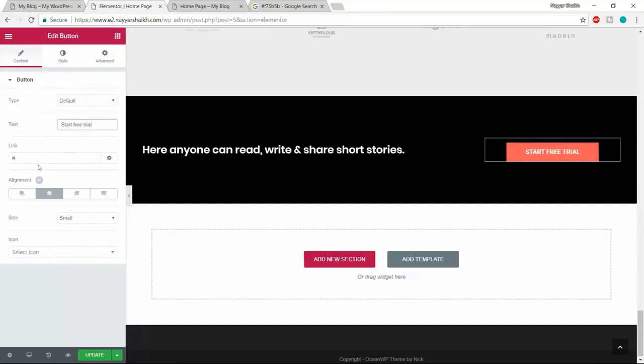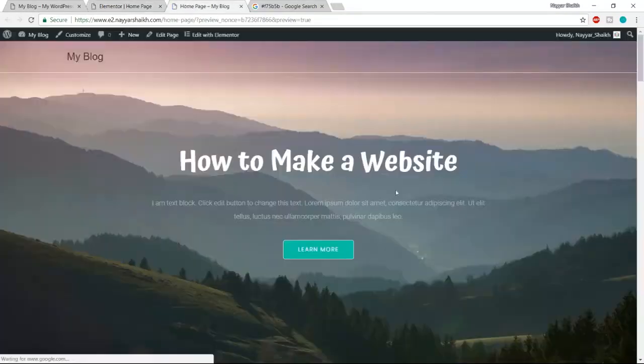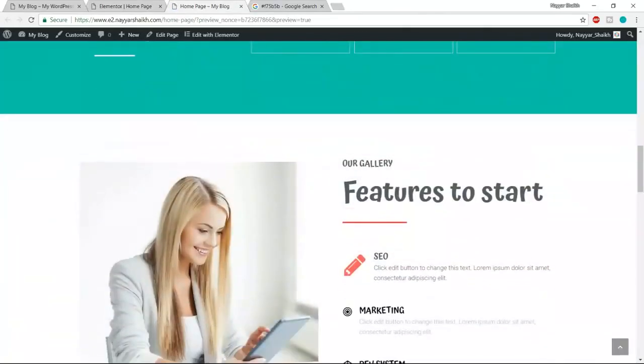and we also have to change the link. Now we will be creating the contact page very soon. After this we'll be creating about us, then maybe the services, and at the end we'll create the contact us page. So you can put the contact page link over here after you create that page. For now you can just leave this thing like this. Now click on update, come back to this page. Now as you can see, with this we have successfully completed our home page.